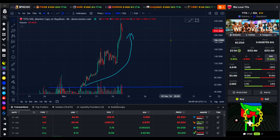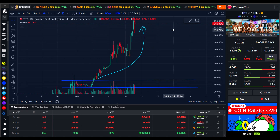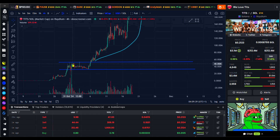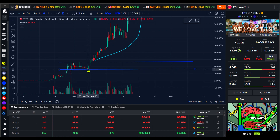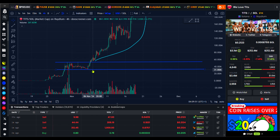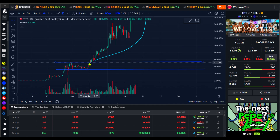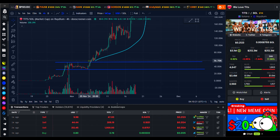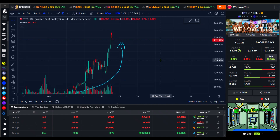I'm not saying you should or shouldn't buy it, but for people who bought it when I did — congratulations to you. This is alpha. When I bought it back then, it had a little bit of retracement, but this support level right here held, and then it went up again. It started moving up and then it broke this resistance right here, and from then it started moving up and up.